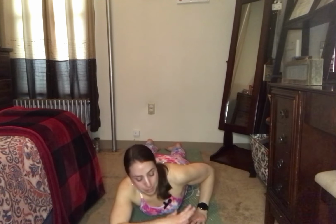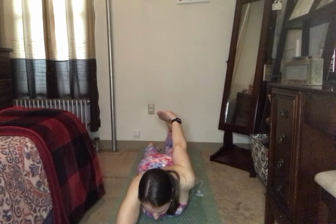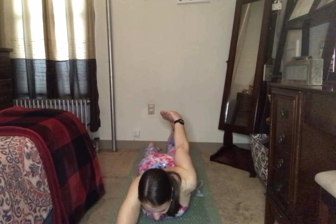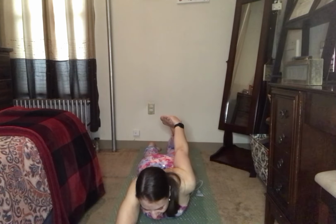We'll take that to the other side. So you can bring the right forearm across the front of your mat for some stability as you reach back towards the left foot. And then we'll kick that left foot up into the hand for a half bow posture here. Three, hold for two, and one. Release for just a moment. You can stack the forearms and take a breath here.